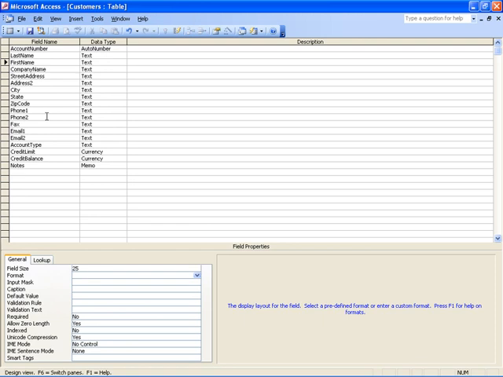Let's move down to the phone number, for example. Well, with a phone number, if you're going to capture it in traditional format, you're going to open it with a parentheses. You're going to have a 3-digit area code, close it with a parentheses, leave a space, 3 more digits, add a dash, and then 4 digits. Well, if you do the math, the numbers alone equal 10 characters. Then you have your dash, that's 11, the space, that's 12, spaces need to be counted, and the opening and closing parentheses around the area code, and that's a total of 14 characters in order to represent a number in a traditional format. So you can limit this field size down to 14 characters.